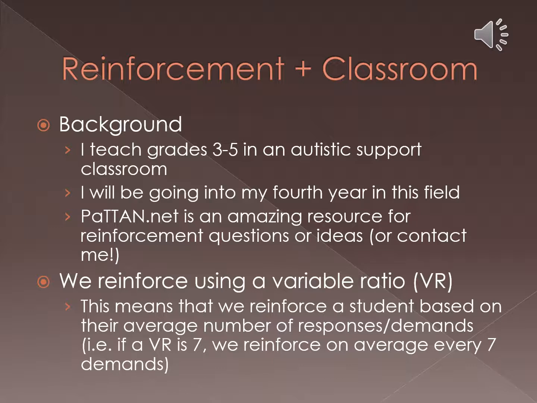In my classroom, we reinforce using a variable ratio, or VR. So this means that we reinforce a student based on their average number of responses or demands. So if a student's VR is set at 7, we reinforce on average every 7 demands. We do this to keep it spontaneous. We don't want students to ever expect that they will get a Skittle after every 6 questions. It might be every 5, it might be every 6, it might be every 8. Just as long as the average at the end of the session is 7, then we've stuck to their VR.